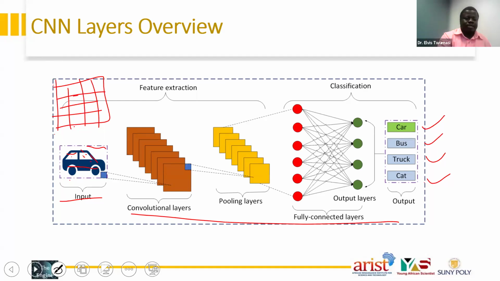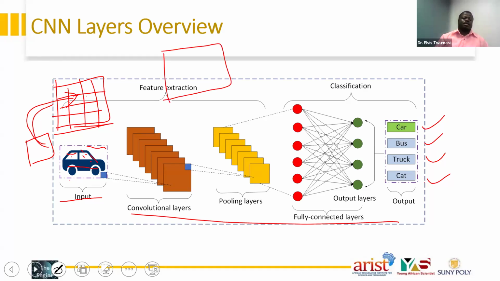So when we change it to pixels, we will get something we call filters. The filter is just going to multiply the image. When the filter multiplies the image, you will get another matrix, because the pixels have become a matrix. When I multiply that by the filter, I'm going to get another matrix. That matrix we are calling the feature map.